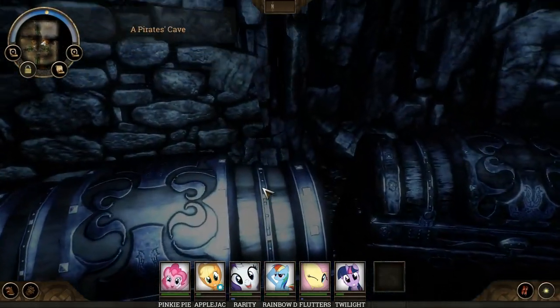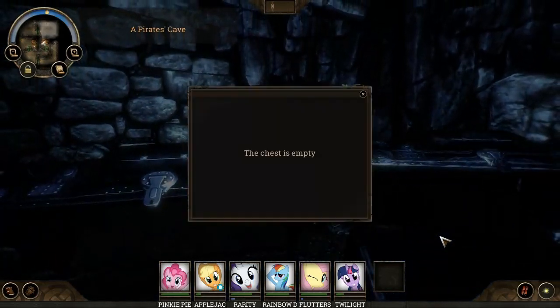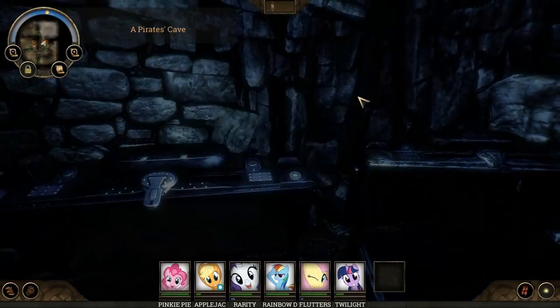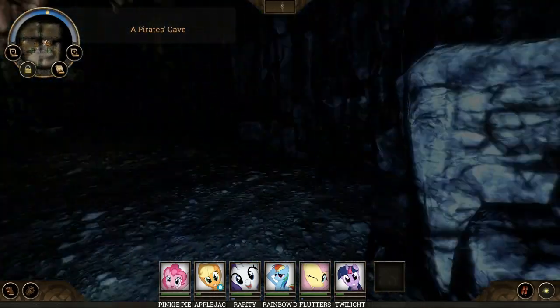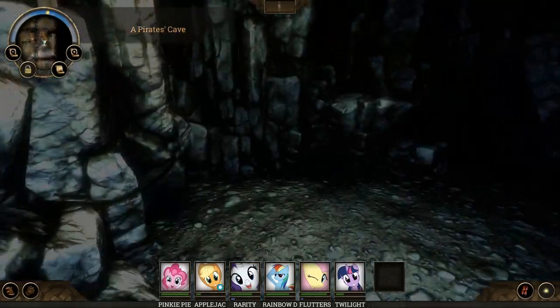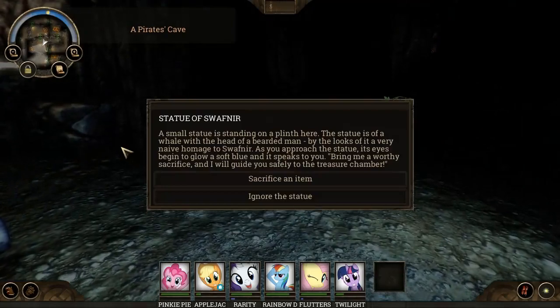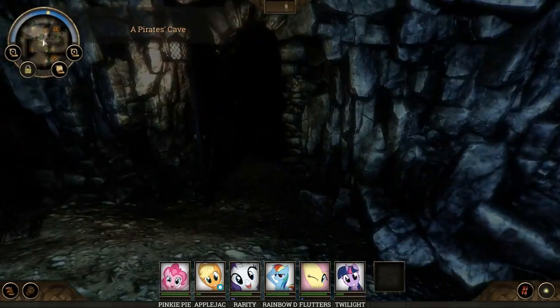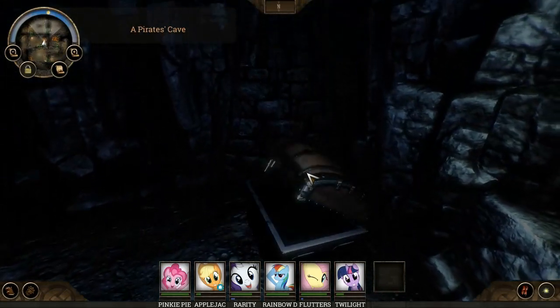Alright, so this is where the loot is supposed to be. Chest is empty. The recipe is literally just gone. I'm supposed to have picked it up, but it's not here. It's just gone. That makes me really sad. Because it's actually quite an important recipe.